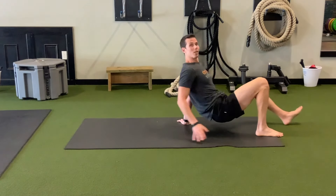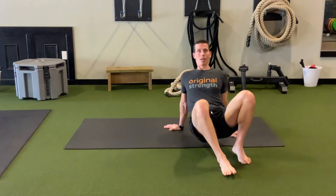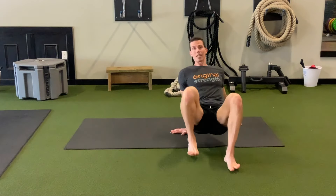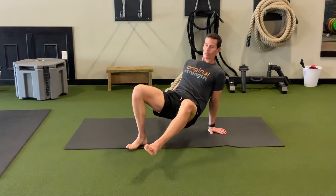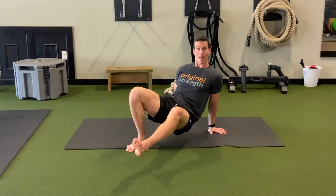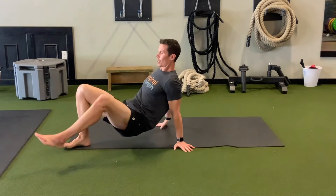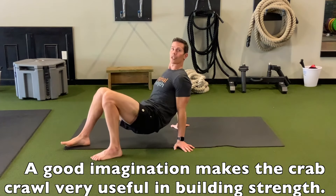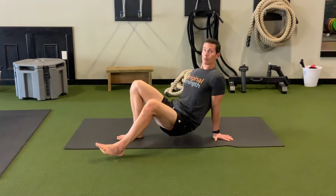We don't get the postural benefits of the Spider-Man and the leopard crawl, but we do get good head control and eye control work — keeping the head up and eyes on the horizon. And we can easily rotate, so we're going to stimulate and activate our vestibular system as we're doing this. We have the opportunity to really focus on the glute and the opposite lat as it's holding us up. We can really work on the quality of our movement — how gently can we lift off the ground? How gently can we lower our legs back down?